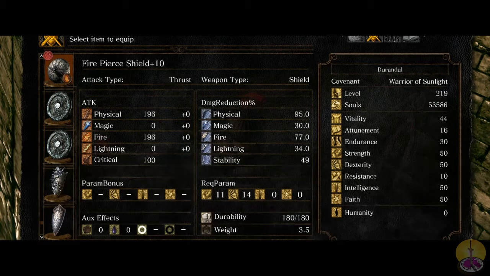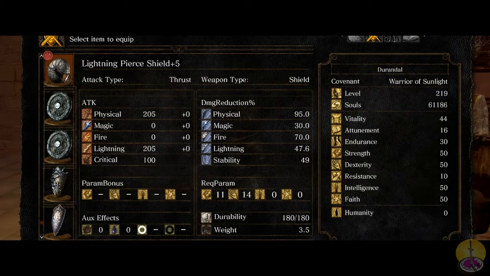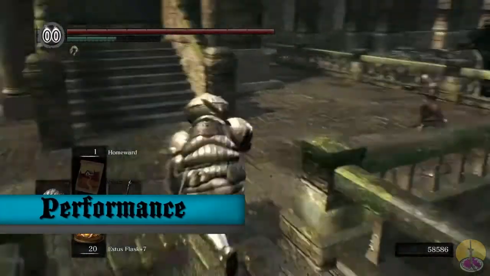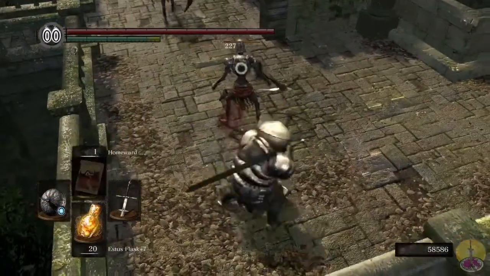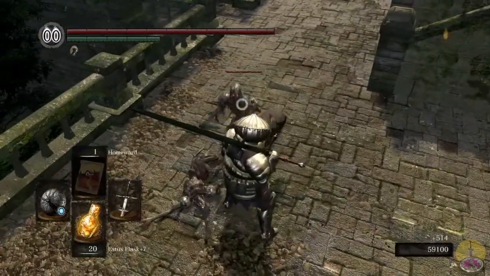So it's forever not the best shield, doesn't matter how much you upgrade it. All these upgrades are pretty much the same as a base unupgraded kite shield. So I'll be using the magic upgraded shield. Damage wise, it does quite a bit. That's fairly comparable, it actually does plenty of damage.